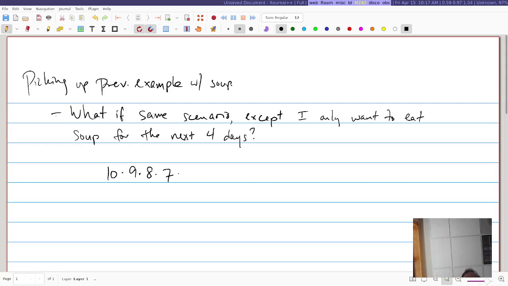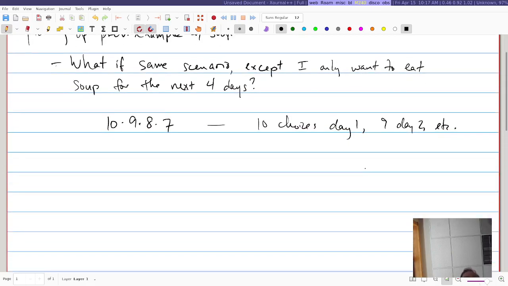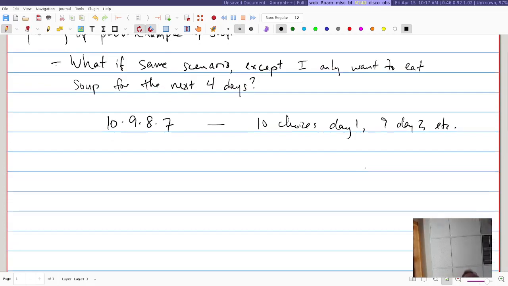I don't know what that number is. Doesn't matter what number it is. 10 choices on day 1, 9 on day 2, etc. And as Matthew was saying, one way we can write this is, if I say 10 times 9 times 8 times 7 times 6 times dot dot dot times 1, and I divide that by 6 times 5 times dot dot dot 1, all these are going to cancel out.